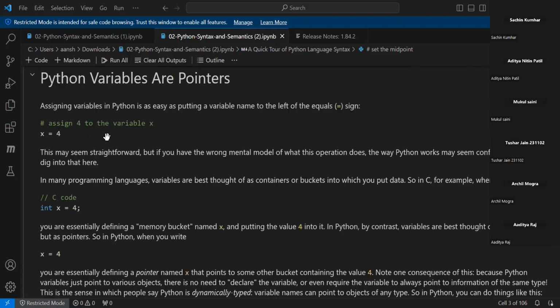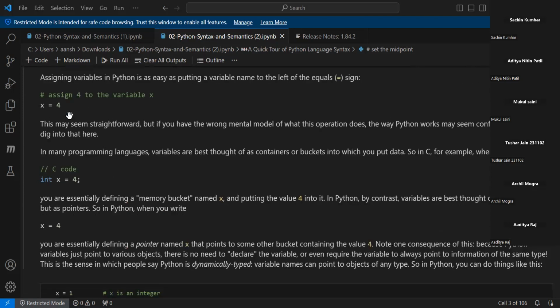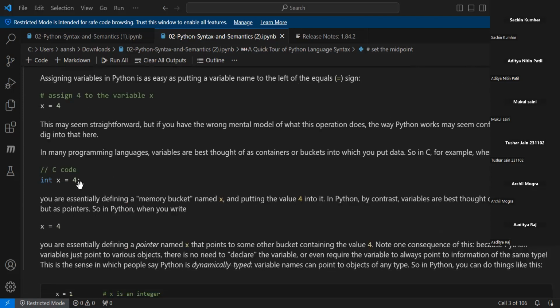Assignment simply means you have to assign the value. It is simple like that. It means that x is an integer. But for C, as you have learned in C, many people have to use this part: int x equal to 4. But in Python, you can simply say x equal to 4. It will mean the same, that x is an integer and its value stored is 4.